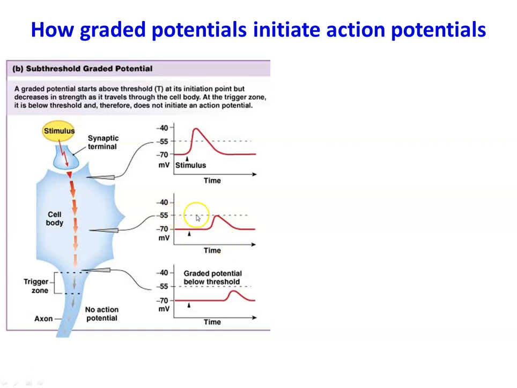What is negative 55? This dot is telling you what the threshold is, okay? And so if you look mid-cell, did we start to lose too much charge? We did. And by the time we get to the axon hillock, aka the trigger zone, are we going to have an action potential? No, because we didn't hit that threshold voltage that is needed to open up all the sodium voltage-gated channels that reside in this area, okay?